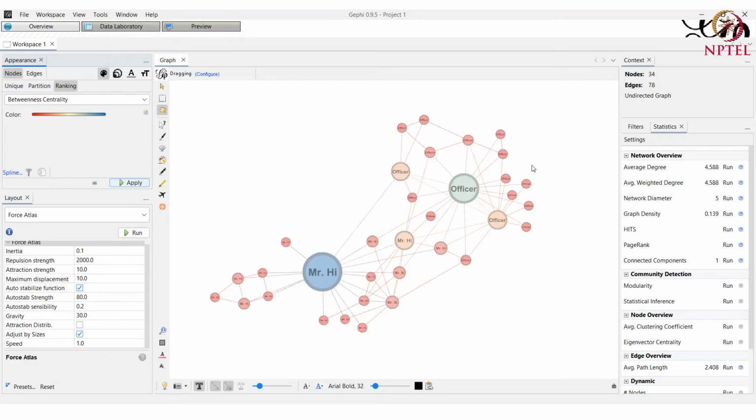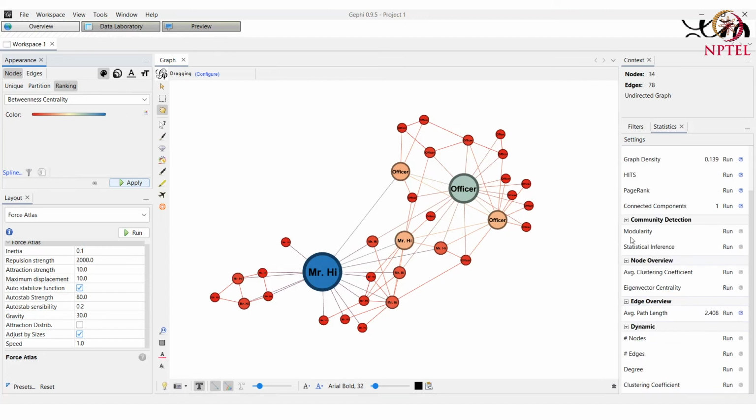We can perform community detection by calculating the modularity values. Modularity is again a metric. We will not go into the details of modularity and community detection here, but modularity is basically a value which tells us how interconnected a community is and how less connected it is to the other communities.